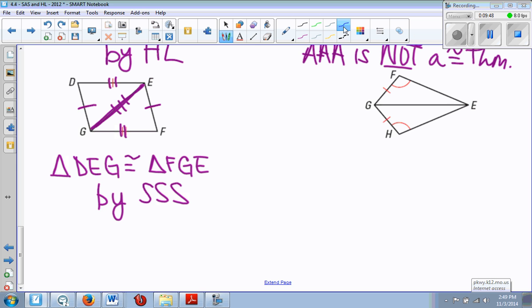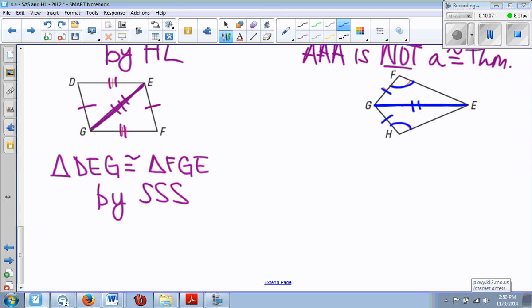In the next one, again, we've got two congruencies, a pair of sides and an angle. If we're going to use side angle side, we would have to be able to show the other side that contains that angle. Unfortunately, the only other side length I can say that is congruent to itself is the side down the center.